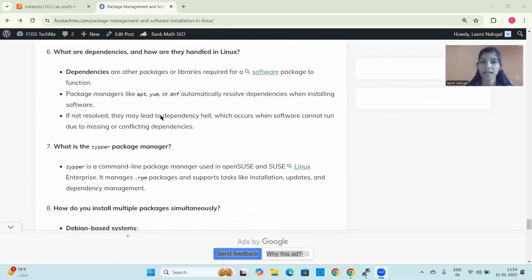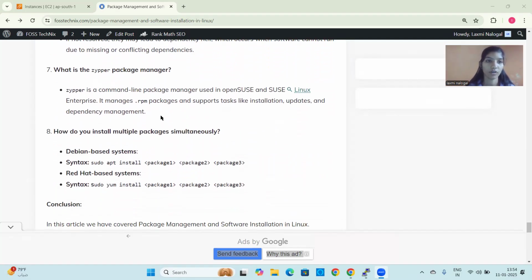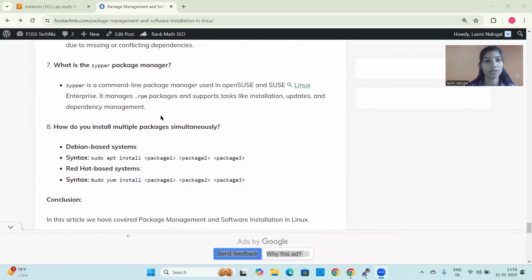Dependencies are other packages or libraries required for a software package to function, and package managers like apt and yum install the required dependencies for installing the software. Next question is, what is the Zypper package manager? Zypper is a command line package manager used in openSUSE. In the next task, we will use this Zypper command for installing, updating and removing packages.